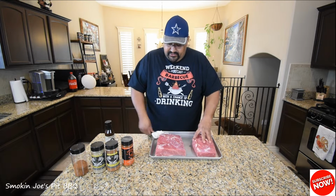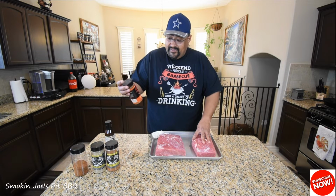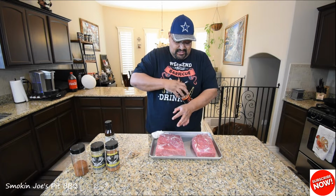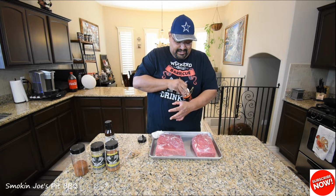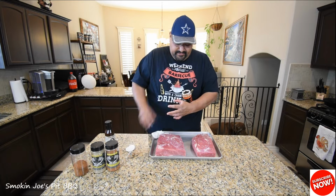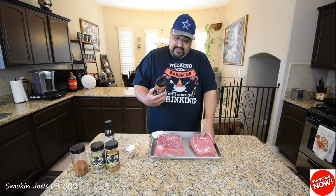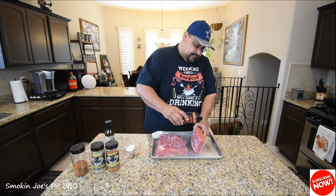So on one of these flats, I've had this Cow Cover Hot from Kosmos for probably five months. I haven't even opened it, and I never used it. I've never tried it before. You guys know that I'm a big Victory Lane fan. So on one of these, I'm just going to put some of this Kosmos Cow Cover Hot, and I'm going to use a lot of it.